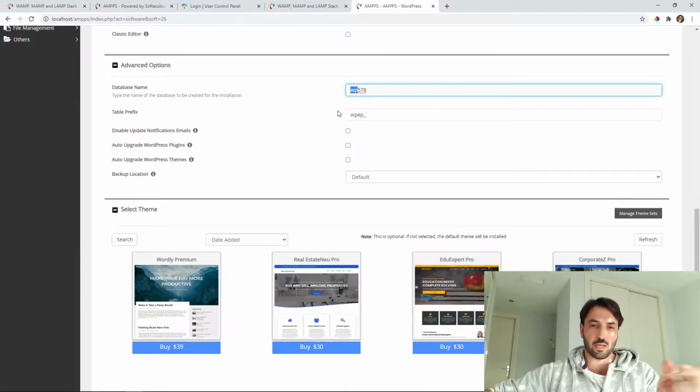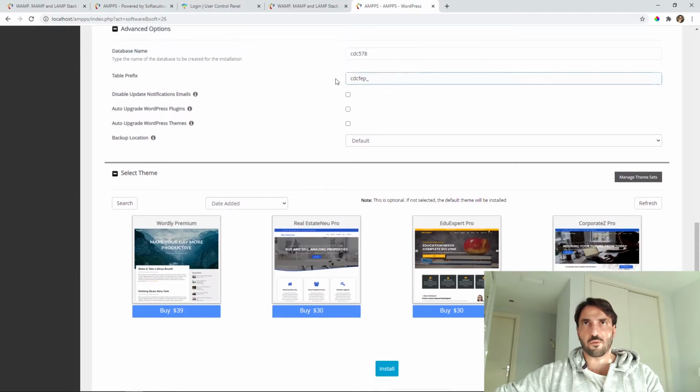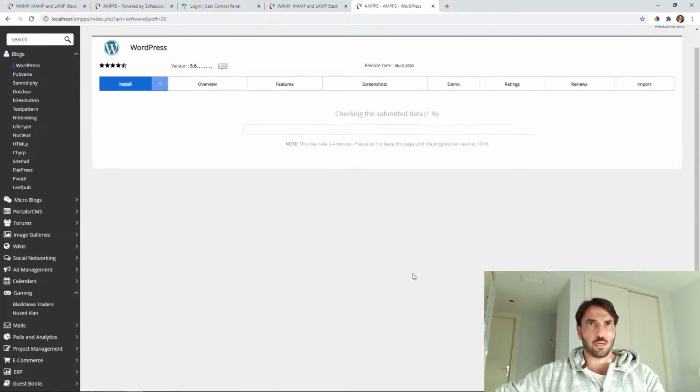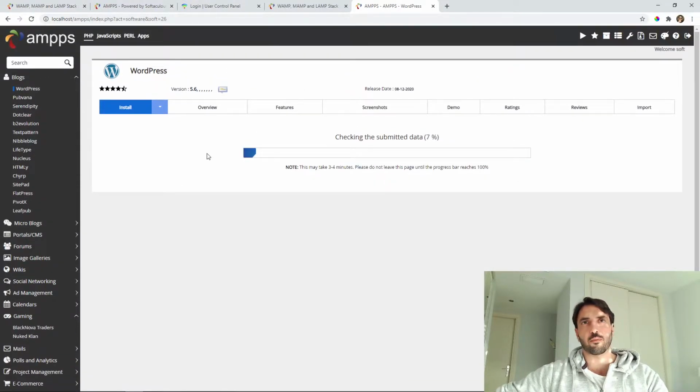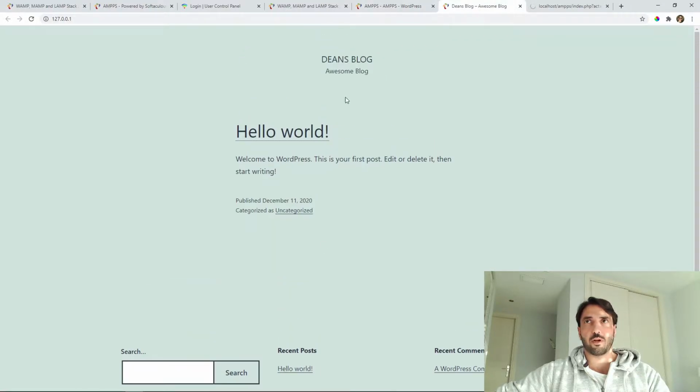I also like to rename the database to something a little different, just so that it's not standard, and it's going to make it that little bit harder for people to hack your site. It doesn't really matter what it's called, just different to the WordPress standard is what I like to do. And then just click install. It's pretty straightforward. This is going to be done in about 10-20 seconds maximum, and you'll be good to go. And that's pretty much it. I will show you quickly propagating the database, and we're there. I will take you through some of the pros and cons in a second. So there we go. Site is up and running.